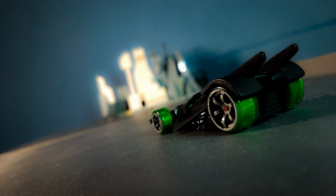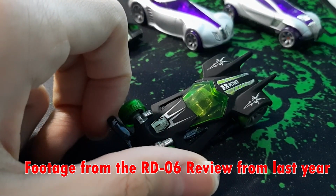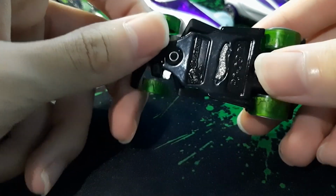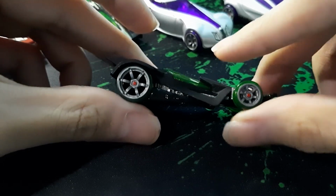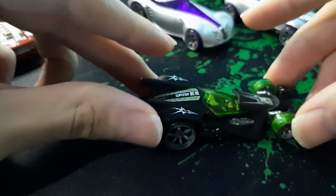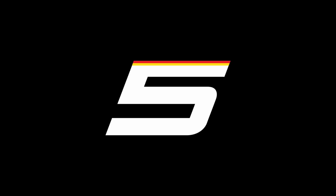I don't really have anything to say other than just the immaculate details that have been put in the car as well. And also, the car is a little bit top heavy due to the fact that it's also built for tracks. And yeah, pretty cool body with the matte black paint, except it's actually plastic, not metal. But the metal part is in the chassis itself, which is pretty good for the tracks, I have to admit. So, moving on. Number 5.